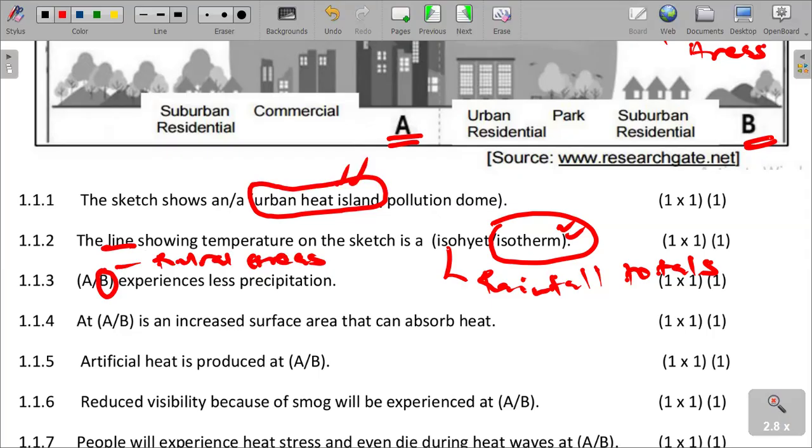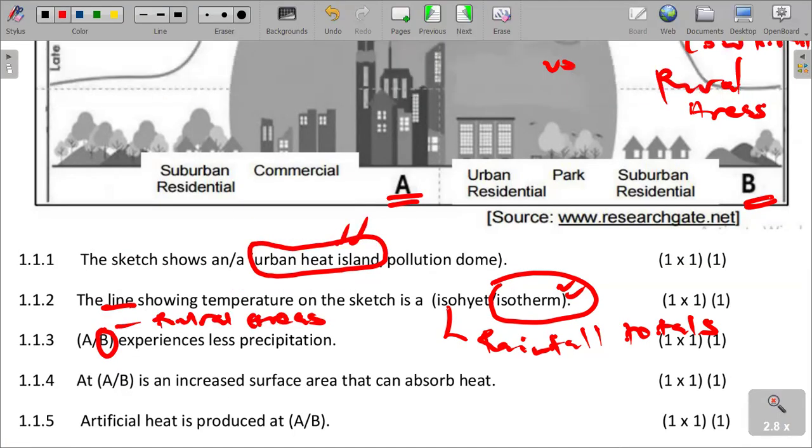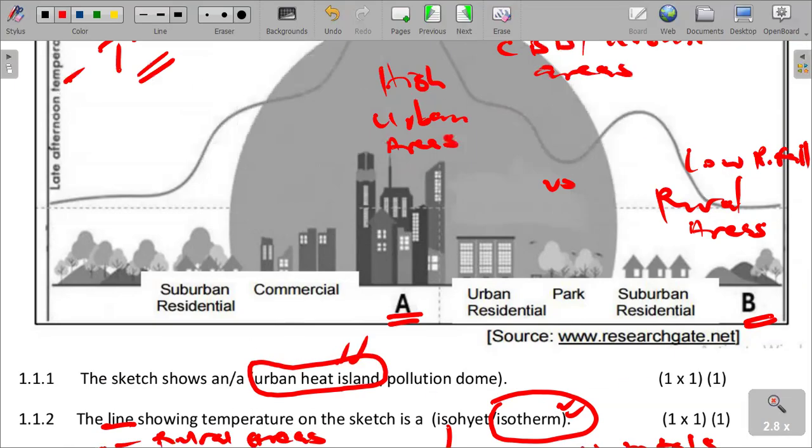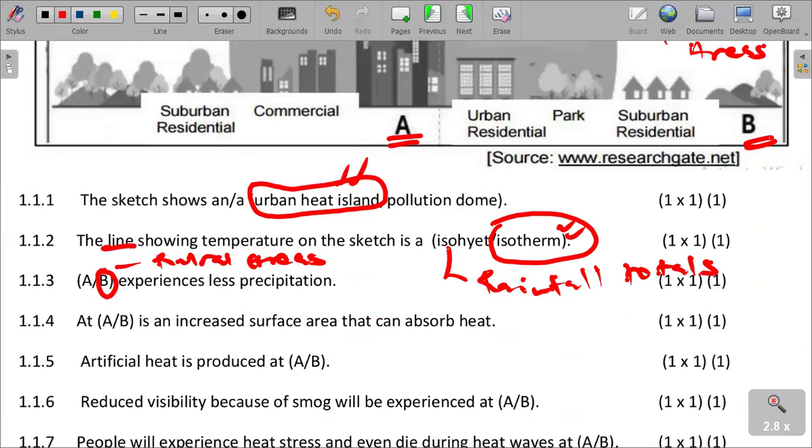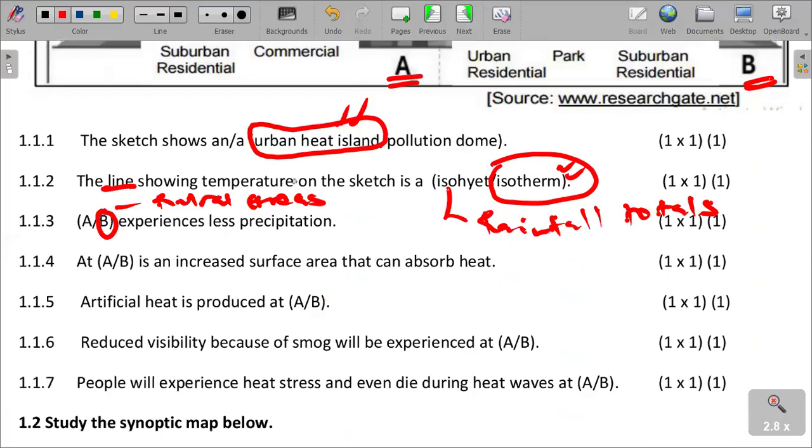What happens is that in urban areas we have a lot of hygroscopic molecules, or moisture molecules, in the atmosphere, which tend to facilitate condensation, unlike in rural areas. You'll see that quite often we have high rainfall in urban areas than in rural areas, which is caused by multiple factors that have also been explained in Metric Hub in one of the videos on microclimate.